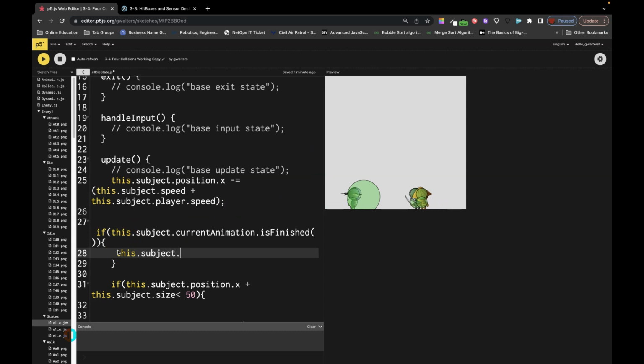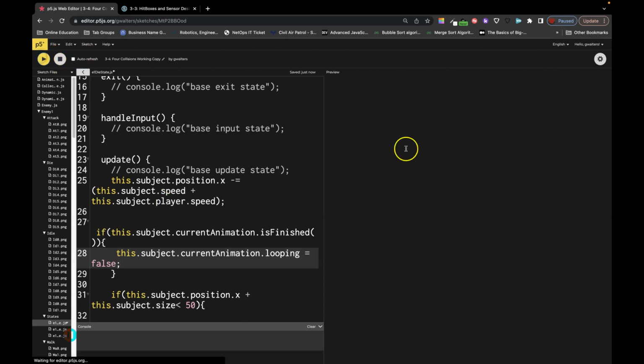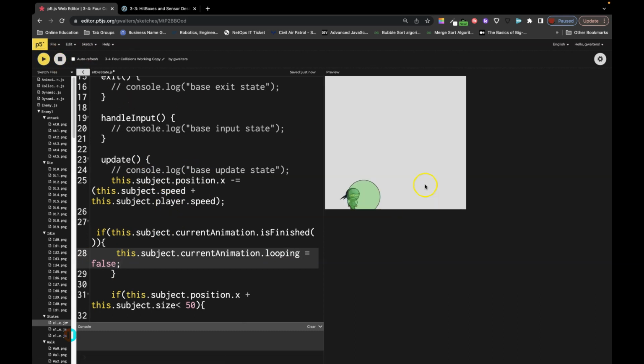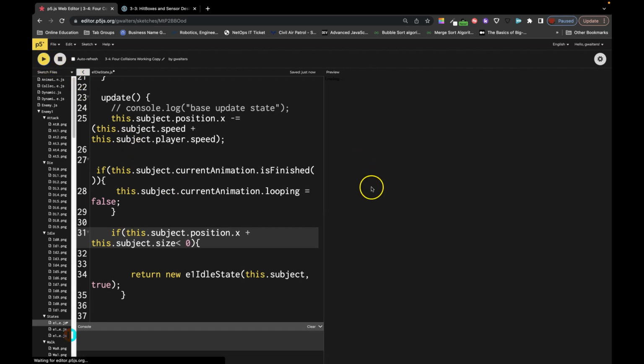This.subject.currentAnimation.looping, and we could set that to false. Okay, so then this will have a fire, and then we should pause on that frame. But everything else should still look good. Okay, now it's resetting right away. Let's see if we change our reset to 0 so we can see it continue going off the screen to see if it's changing that frame.